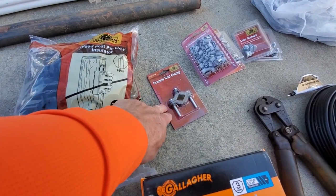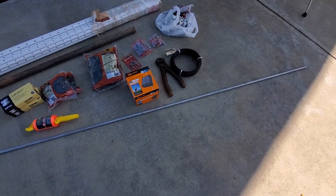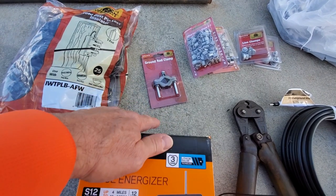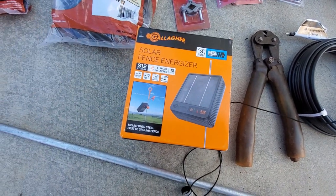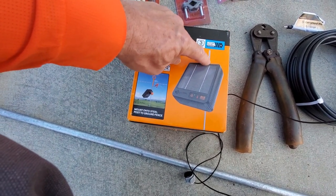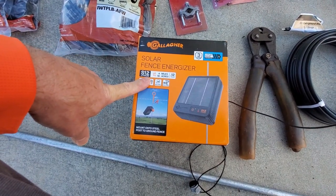And then next I got a ground rod clamp, and I also got a ground rod. Here's the ground rod. I think this thing's like 8 feet long, but you need a lot of rod in the ground to get a proper ground. And I bought this clamp actually before I bought my fence energizer, which is this Gallagher fence energizer that you see right here. And it mounts to the grounding rod, so you really don't need that clamp. This thing clamps right on and replaces this clamp. So I may or may not use that clamp.